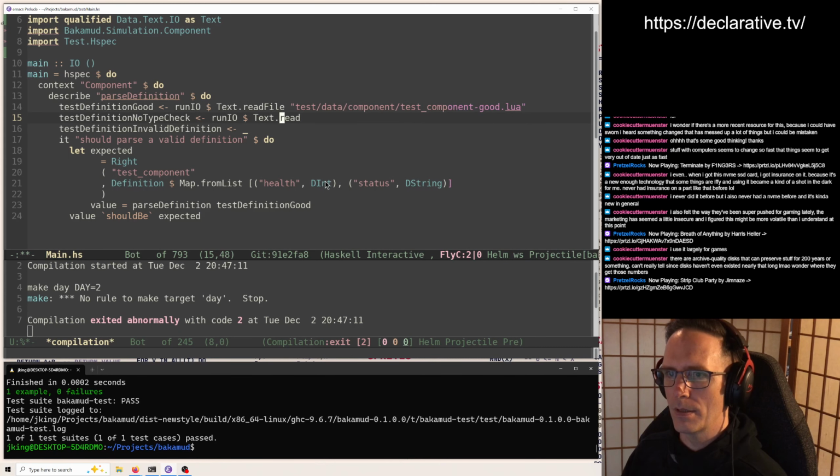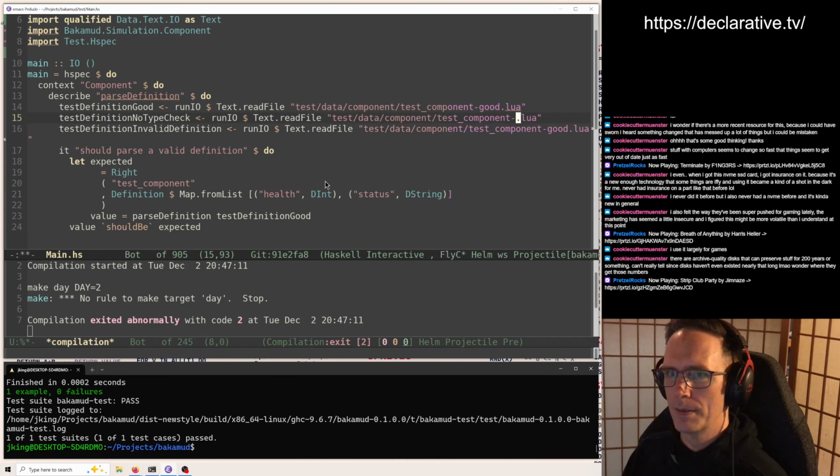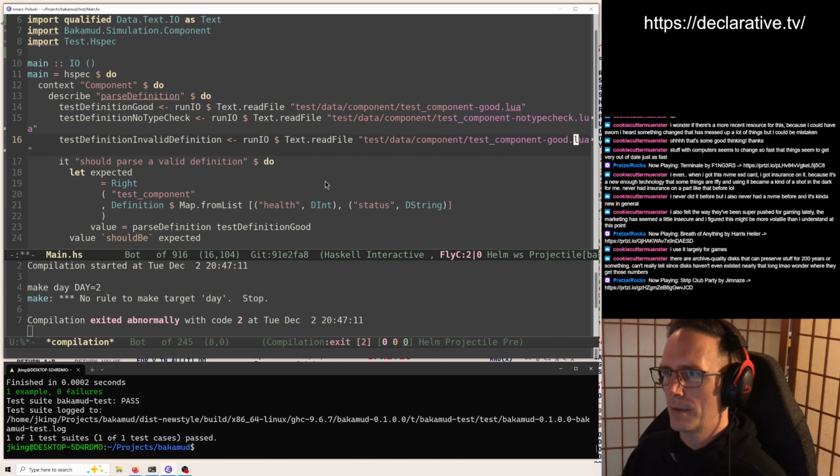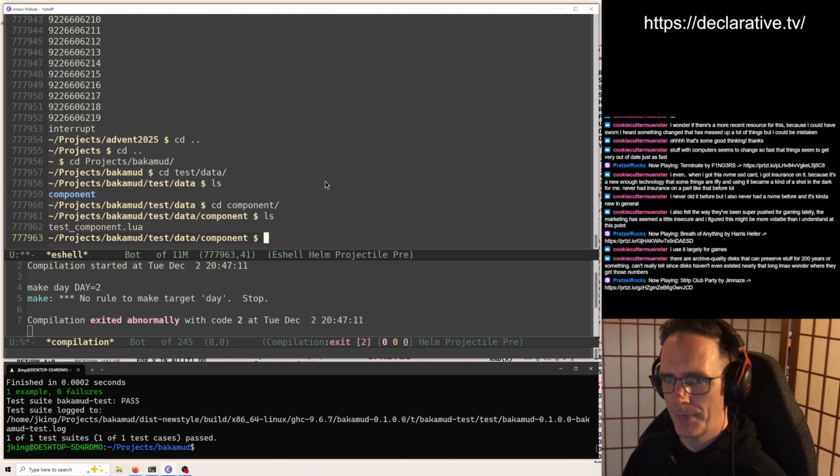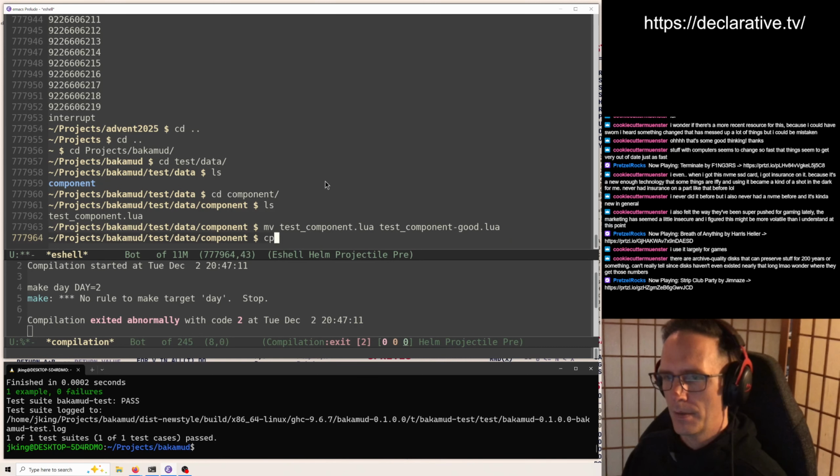I'm just going to duplicate these lines. And invalid. So we're going to go into test data component, and I'm going to move test component good, and copy test component good to test component.